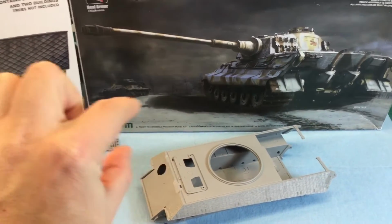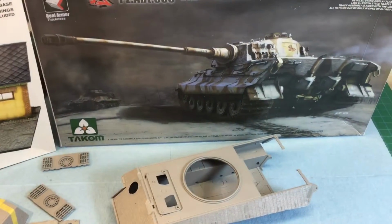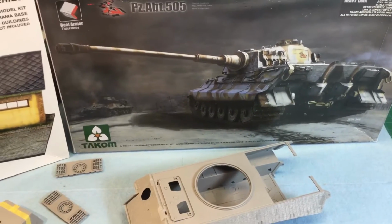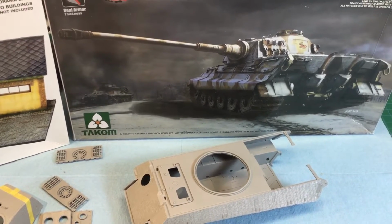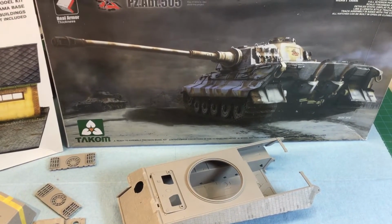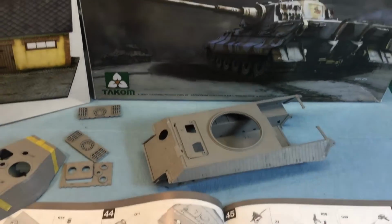Over time the plastic might sag, I don't know, because this thing is huge, it's like a telephone pole. So we'll look at that. As far as the tracks go, the plastic ones actually look pretty good, but we'll get into that at a later date. Crew figures, this comes with none.